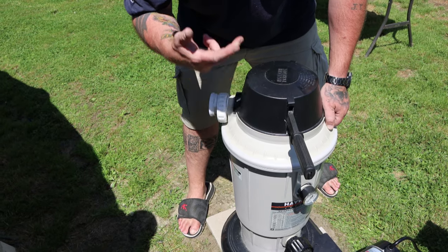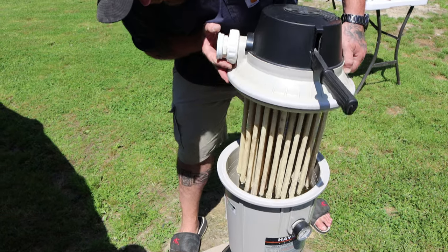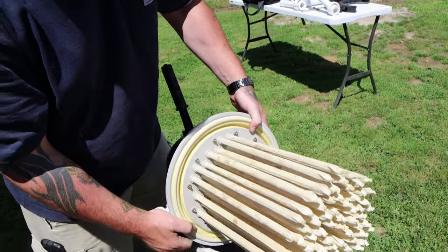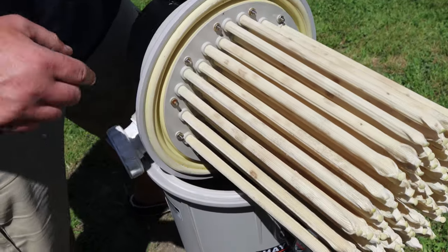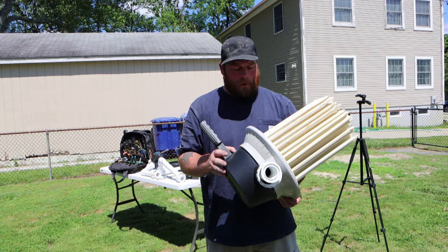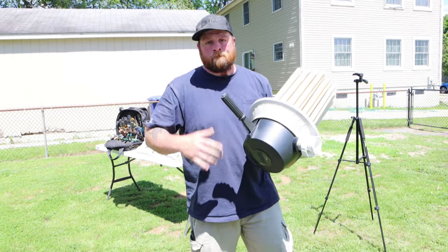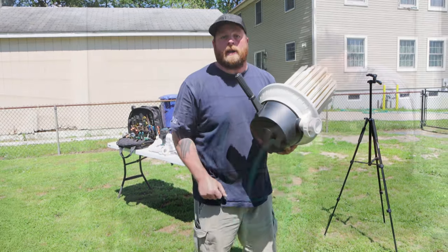Underneath here you're going to see these fingers, and that's what we're going to inspect right now to make sure that they're clean. They're dirty and it stinks like a turtle tank. So what I'm going to do — you don't really need to see it, but we can take some live action shots. I'm going to go bring us over, we're going to hose it off, and then once we're done with that there are a few more things inside here I'd like to explain.